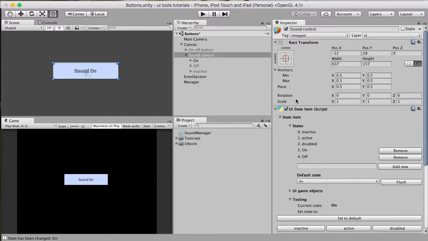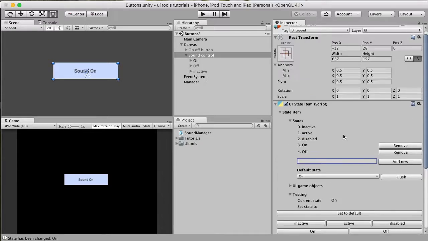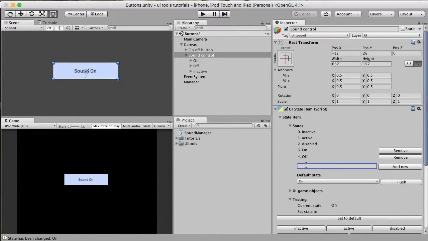You could add as many states as you need for these buttons, but the button is the simplest way to show how it works. You can assign the UIStateItem to any component to implement any logic. It's very common in user interfaces that different UI elements have many states, and you usually need to switch between them. So UIStateItem comes in very helpful for that, because we have states here.